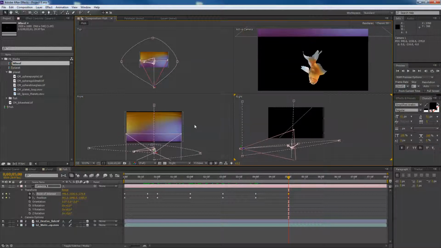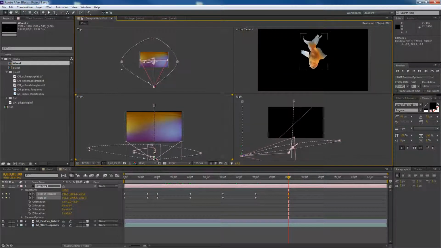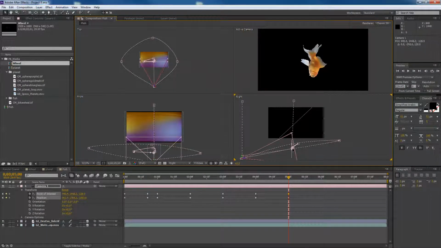As you can see in the front, we're not exactly where we had it. We were down here. And then maybe we should look up a little more at the fish to get these points closer to each other. We can do this in lots of different ways by looking at the different views that we have here of what's happening. Of course, we can always swing this out to be a little more natural.